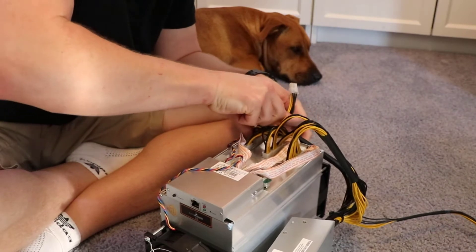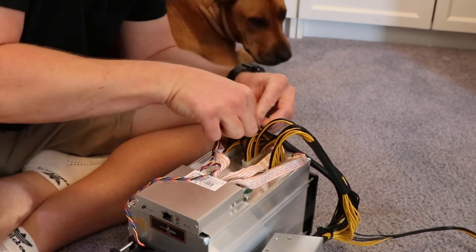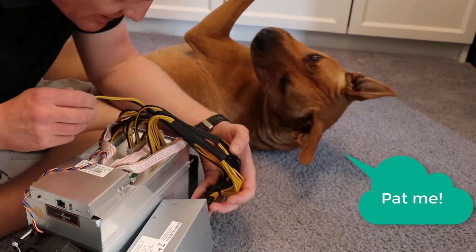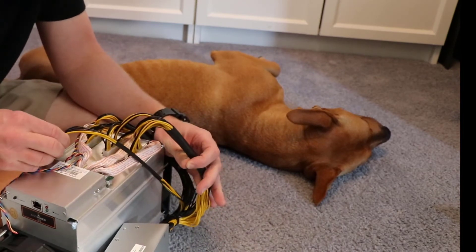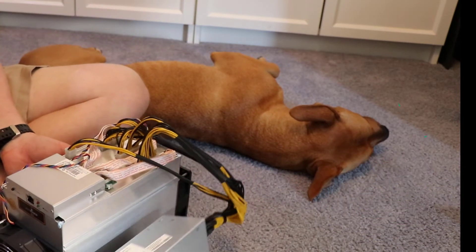The first time I did this, I didn't see that little power port at the front. I powered everything up and nothing was happening — I'm thinking, I've been waiting months for this machine and it's not working, but all it was was just that one at the front. And here I'm having trouble getting this cable in, so you might have to move the cable around a bit — just feed it through within that bunch, and that gives a little more distance so you can plug it in.